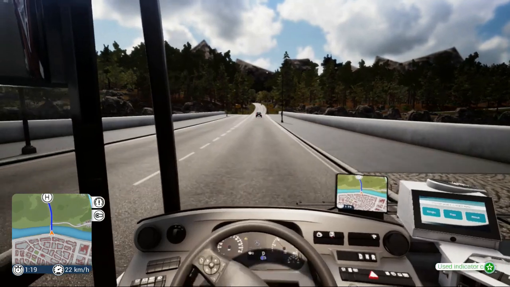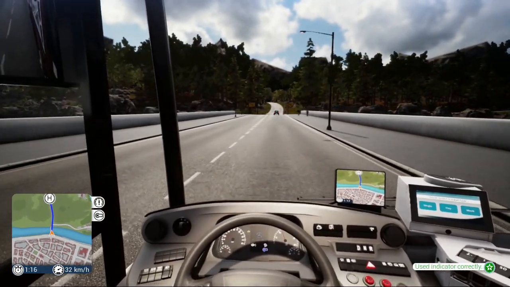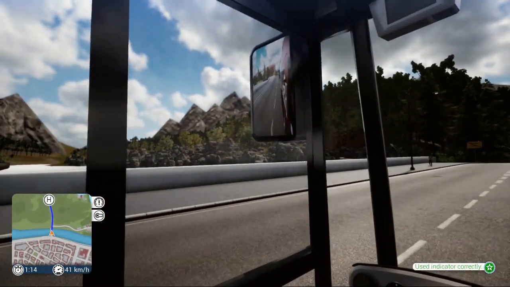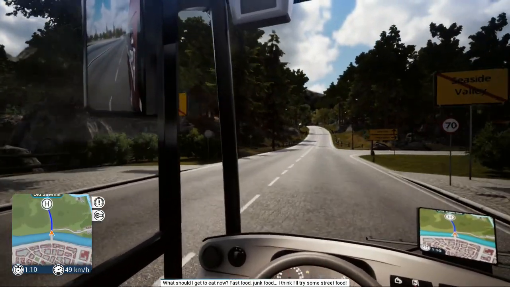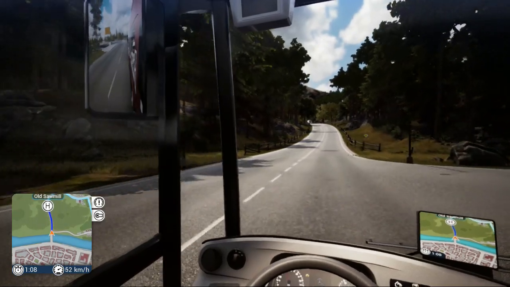Oh, I still haven't got used to them wheels and positioning. Right, okay, so we're going up this way. This is where the old sawmill lives, in the top of here. Fast food? Junk food? I think some street food.